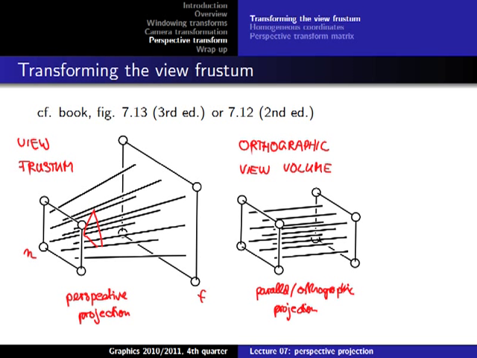If we have two triangles and the second one is larger, I cannot see it because the first one covers it completely — in the same way as holding up my hand, I cannot see people sitting behind it even though they're bigger than my hand. When we create this orthographic view volume, this size relation has to be preserved, so the first one actually becomes bigger than the second one. We basically have to push the back part of our view frustum together to get this axis-parallel box, pushing it depending on distance.